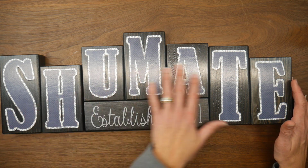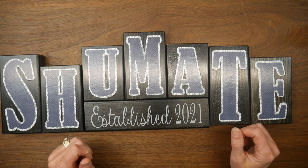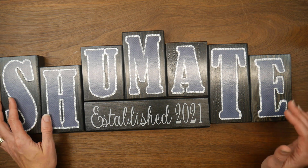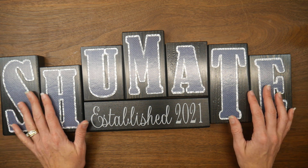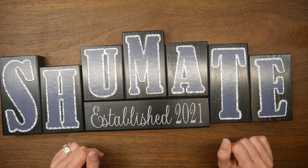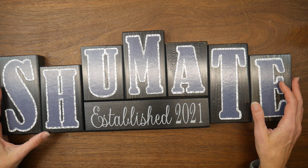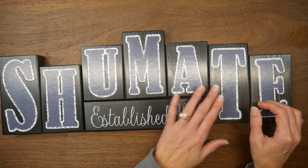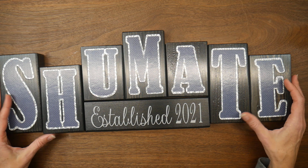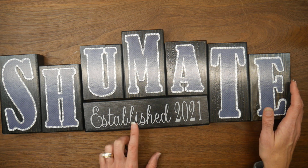I usually ask what colors they use in their decorating, or I ask the gift giver if they know. And in this case, it was blues and grays, or navy and gray. And so in order to make the navy pop out on the dark wood, I have a gray and white flourishy pattern that is behind it. That just helps it stand out and makes the navy pop. And I don't know how well the navy comes through with my lighting. I will put some pictures in at the end. I did their name and then established 2021 because that's the year that they are getting married.